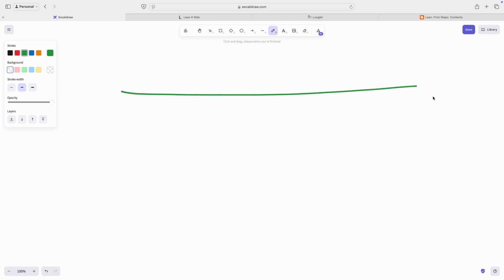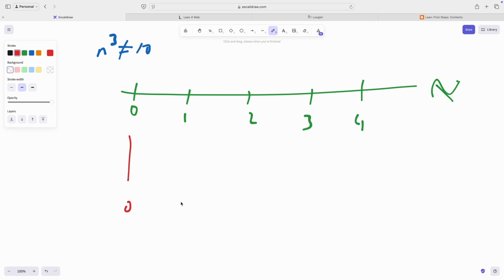So we've got the natural numbers 0, 1, 2, 3, 4, and we want to show that n cubed does not equal 10. Let's have a look where these go. If I cube that, I get 0, cube that, I get 1, cube that, I get 2 times 2, 4 times 2, 8, 3 times 3, 9 times 3, 27, 4 times 4, 16, 32, 64, and so on.